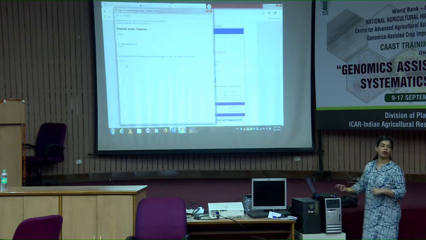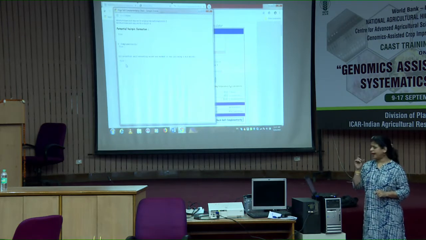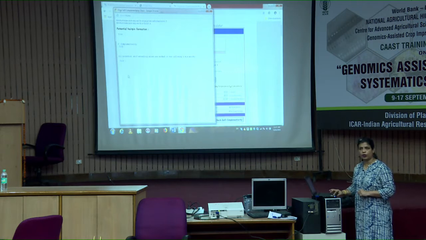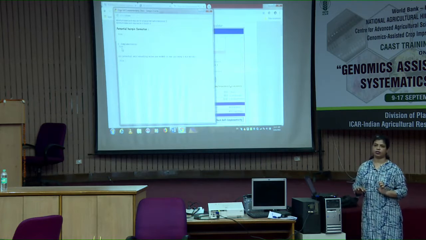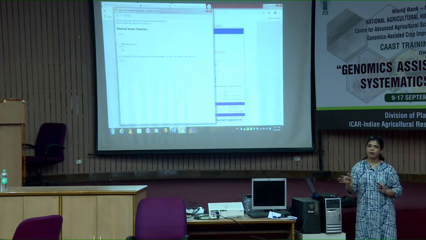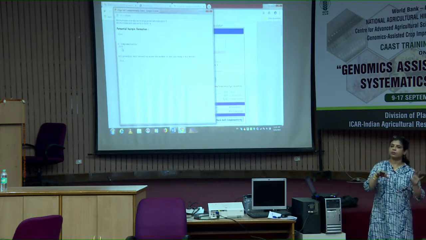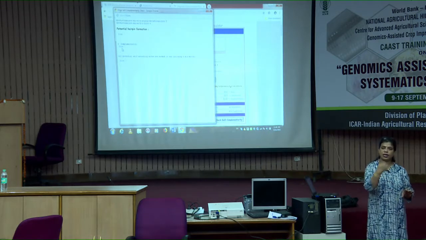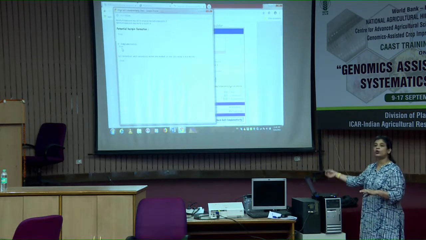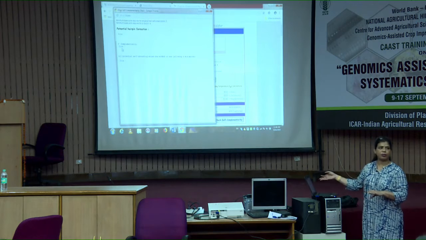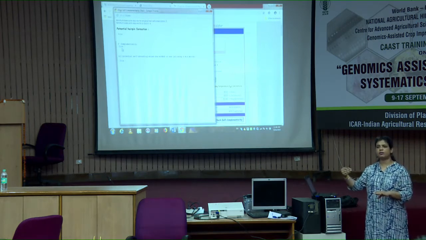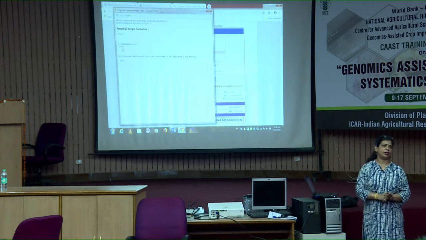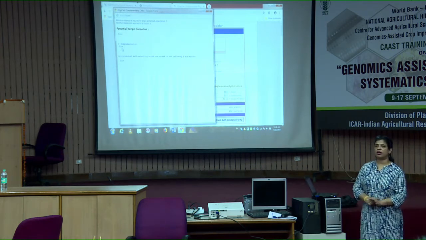In a similar way, you have to check the reverse primer also, and if something is there, it will be highlighted over here, right? Let's suppose some structure is there, then in the space of none, it will highlight that structure. So you try to avoid that primer and design some other reverse. Let's suppose the forward is okay, and with the reverse primer you are getting this problem. So you can design another reverse primer, or you can select some other reverse primer from what you designed in Primer3 Plus and check the complementarity. Correct? Understood? Any questions?